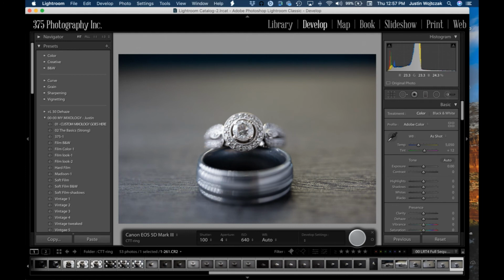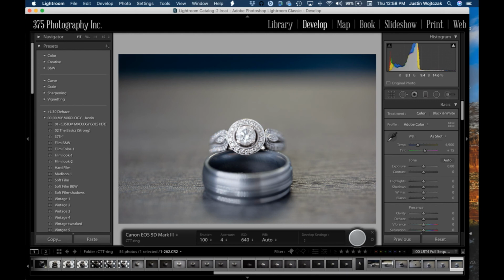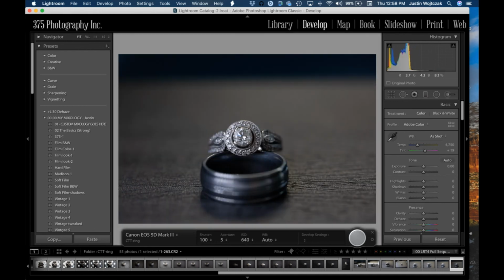So we're going to come around with the light a little bit more. We're going to back it up and let's see what we get with moving the light towards our lens. Now that's a little hot, so what we're going to do, guys, is just bump up our aperture from 4 to 5, and let's see the difference that makes. Yeah, I like that a lot. That's a great looking shot, guys.